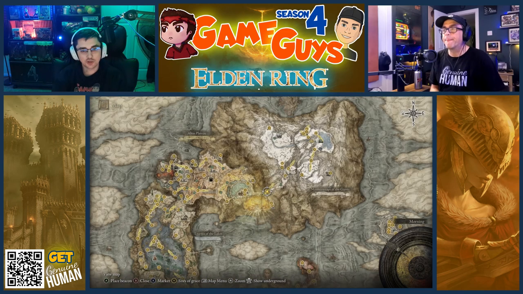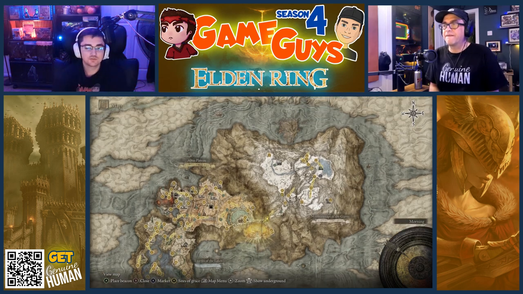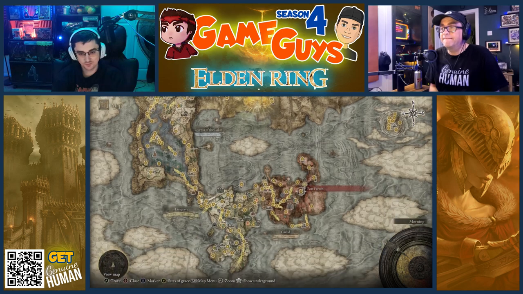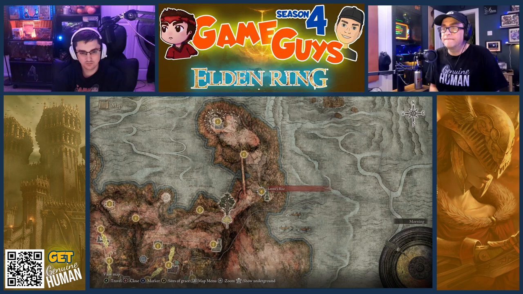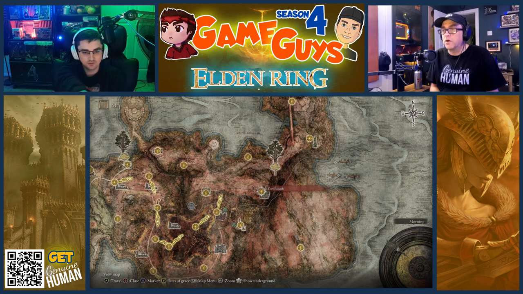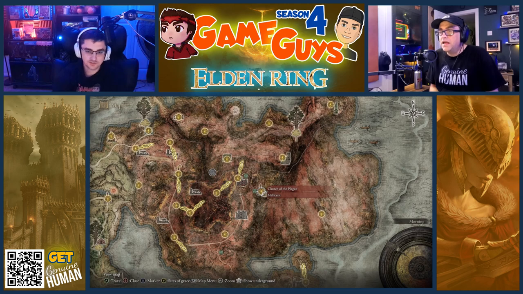Zoom out. We're gonna move your cursor up to the Mountaintops of the Giants, and that side of... Oh, sorry. No. My bad. Back out. Okay. Back. Go down to Caelid. Move your cursor to Caelid. Okay. Zoom in. Diagonally down to the left. The church right there. No. Below that. The church. Yep, that church one. Church of the Plague? Yep, go to that one.